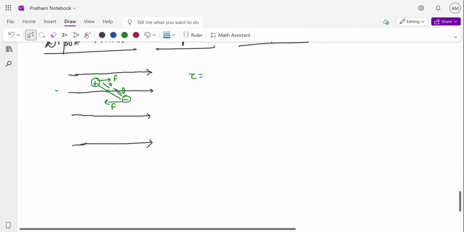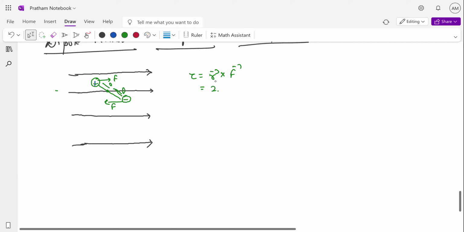I forgot the formula. Okay. So net torque will be basically the force. Basically, what is net torque? Net torque is nothing but the distance, whatever the distance you have, multiplied by what? The force multiplied by the distance. R cross F. Yes, R cross F. What is R here? The distance. So that I can say 2L.